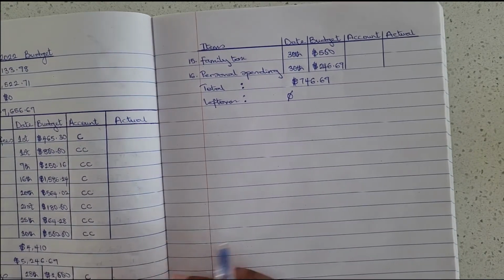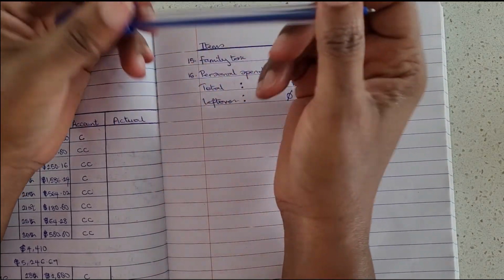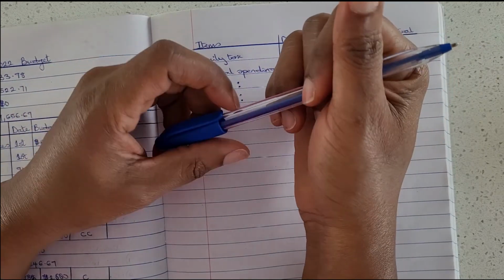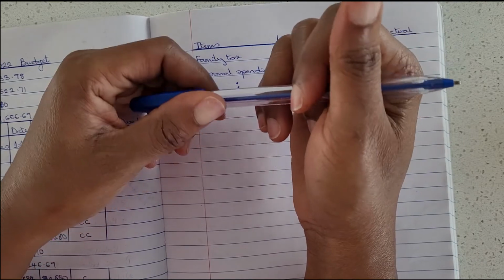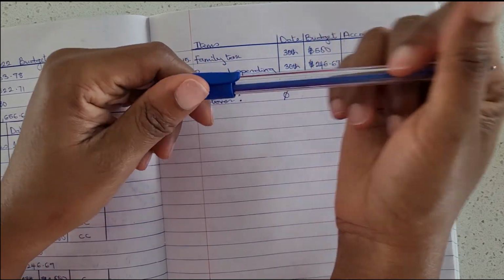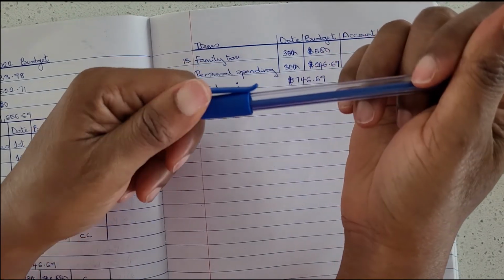If you're starting to budget for the first time, don't be too strict on yourself. You're going to make mistakes. Even people that have been doing it for many years still make mistakes. That's normal. And don't expect that every month is going to go exactly as you plan. That is never going to happen. It's not a curse or anything. That's just the way it works in real life.